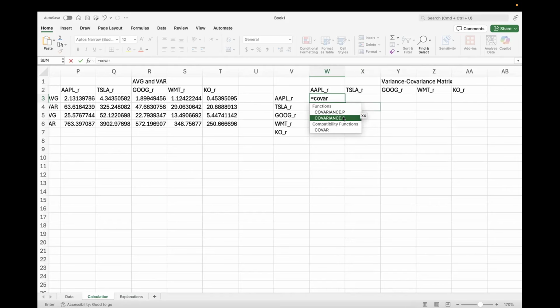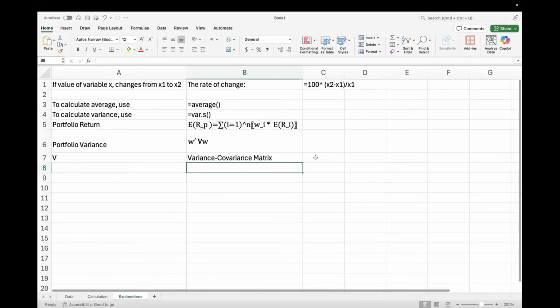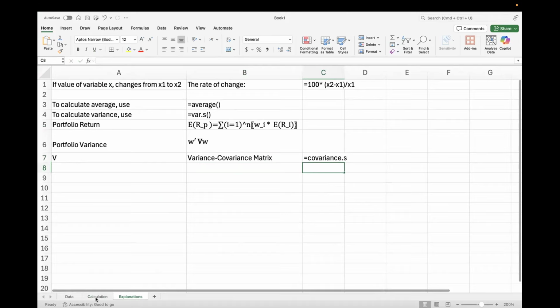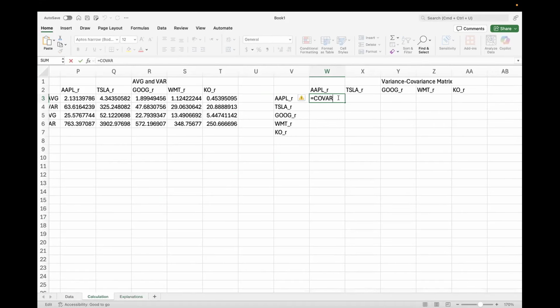Absolutely. We are going to use covariance.s. So right here, I'm going to type equals covariance.s, and then I want to say, for example, this guy, comma, this guy.